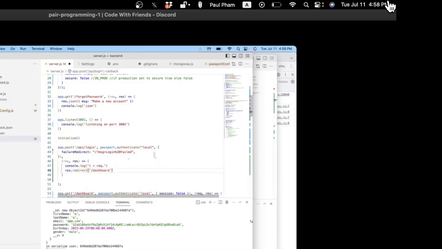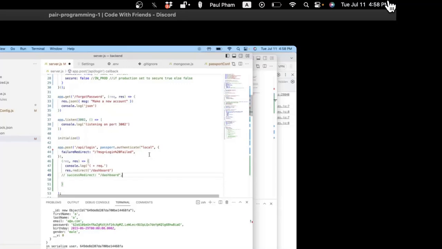Paste that. Should it be this or should it be this? Nope. Res.redirect. It should be that. It should not be the other. Success redirect is when it's an argument to passport.authenticate. It doesn't make sense by itself. It's part of an object. It's not a thing on its own. Res.redirect is how you redirect within that method.